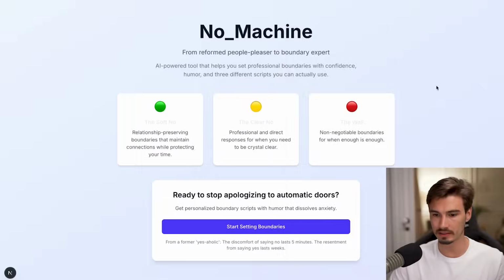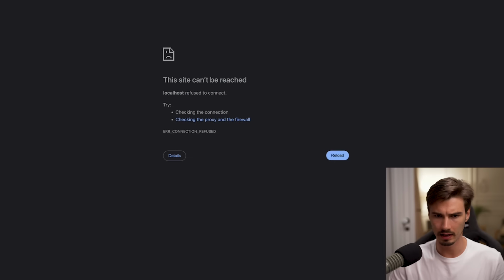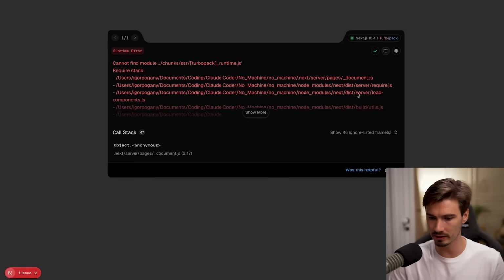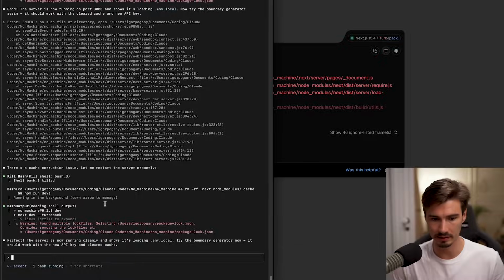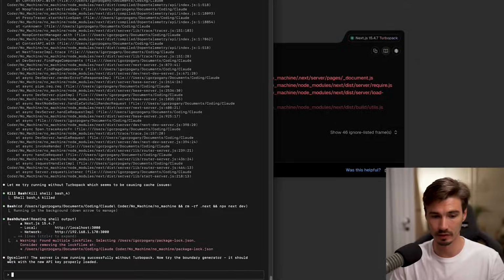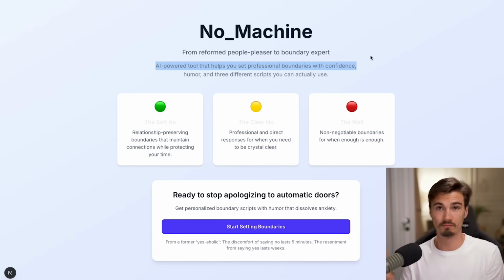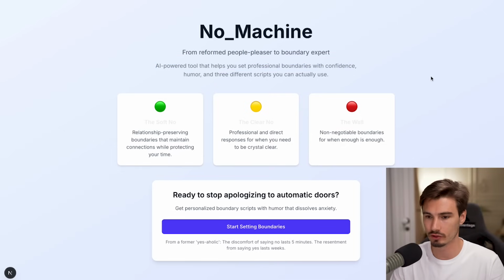So it fixed it right here. So let's have a look. The no machine had a new look there for a second, but there's another error. So I'm gonna just copy that and paste it back in. What's going on here, Claude? Make this work so we can get to the fun part here, which is some final notes on MCPs and actually getting this live on the web. Right now it's combobulating. And if we refresh, voila, it just fixed it. I'm not even sure how, but that's okay.